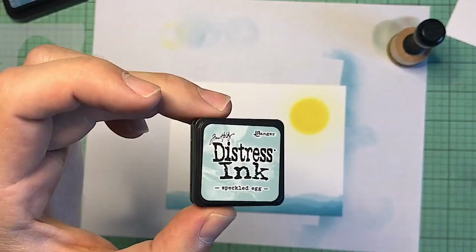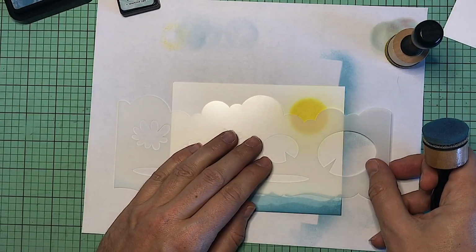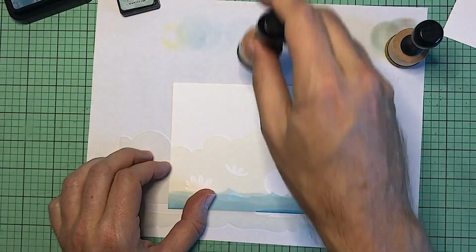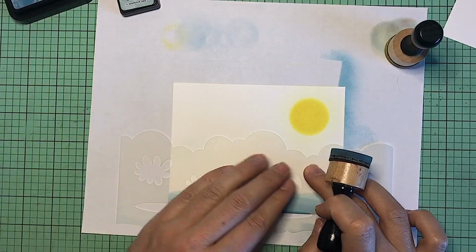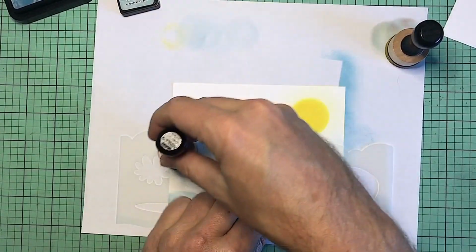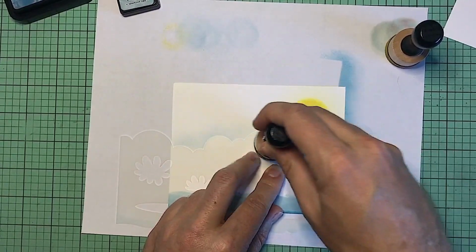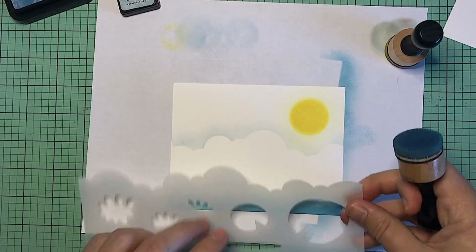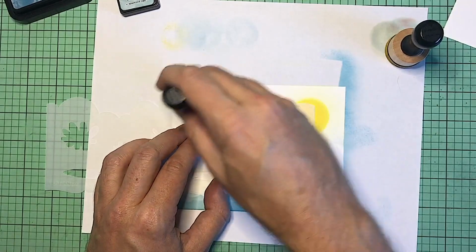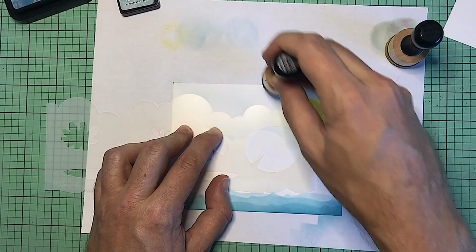And then I took some mustard seed and I didn't go heavy on it. I just dabbed it into the brush and touched the sun. That created a little bit darker sun. I had already swished around the whole sun when the brush was not as dry or as wet anymore, and that creates the halo. When I added the mustard seed in the center, it darkens the sun without touching the rest of the ring. I didn't press hard, I just dabbed it, because I didn't want the sun to be too dark.